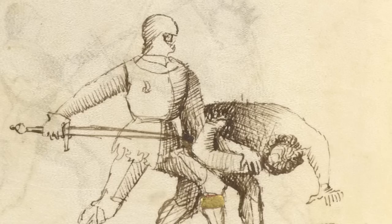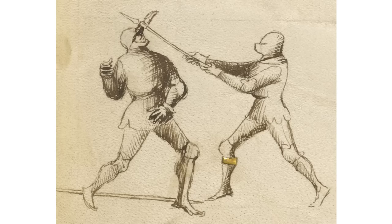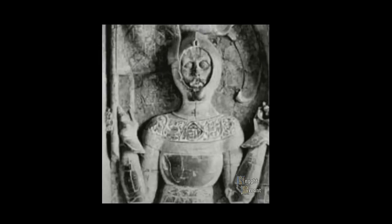The first time we see an armet in art is in 1410, in the very famous publication of Grand Master Fiore dei Liberi called Fior di Battaglia. In the folios of this manuscript, there are quite a few helmets that are clearly early examples of armets — this shouldn't surprise us because the manuscript was created in Italy, Fiore dei Liberi being an Italian Grand Master. When it comes to the earliest known example of an armet on an effigy — credit to Ian Laspina from the Knight Errant Channel — we find it on a German effigy from 1416.